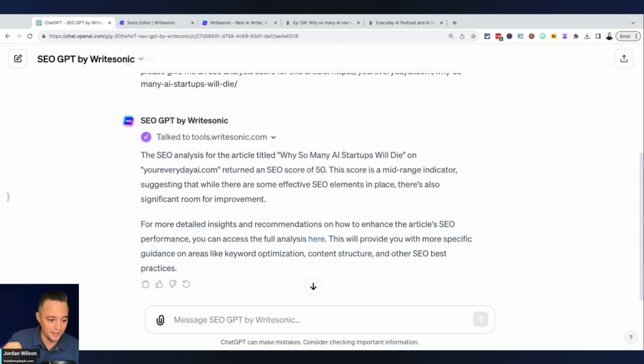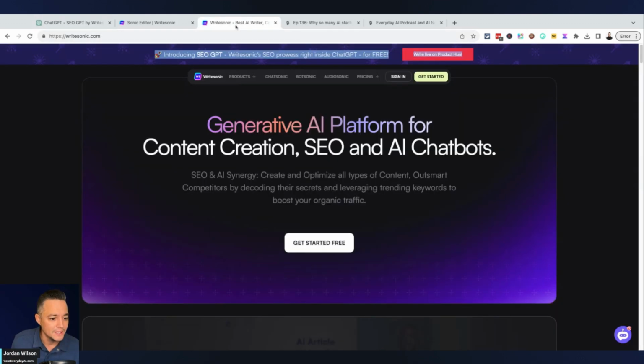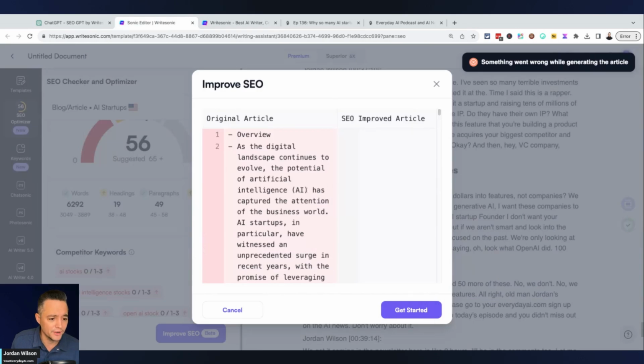Like maybe, hey, here's some best practice SEO. So if you don't know SEO, that could be helpful, or even a link to a resource on their website that is free and open to anyone that gives you some best practice SEO guides. I think that would be very helpful. And even saying, hey, if you're a 20, it's probably because of this. If you're a 50, it's probably because of this. If you're a 70, here's some things that you can still probably improve on. So I would like to see that, but let's go ahead and see this other feature here.